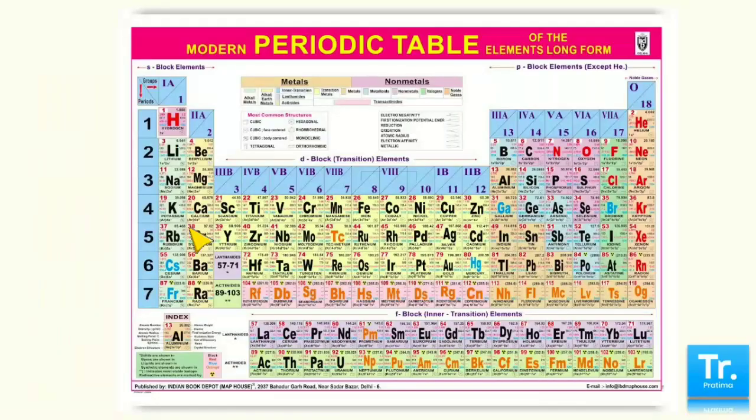So if I can show you over here, if I come down a group, I am going from 1 to 2 to 3 to 4 to 5 to 6 to 7. That means every time I am jumping to the next period. So what am I doing? I am increasing the number of shells. And when I am coming down the same group, what is there? Same number of electrons in the outermost orbit. And when you go across a period, that is from left to right, what is happening? It is the same period, so it has the same shell. But every time you go towards the right, the atomic number increases. Therefore, every time there is an increase of one in the number of valence electrons.